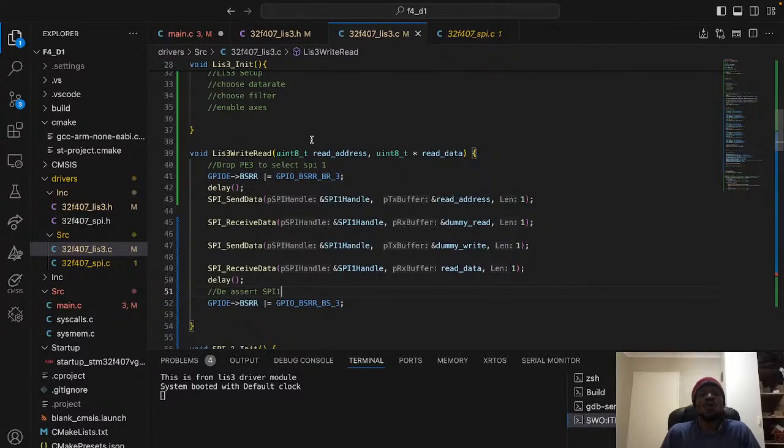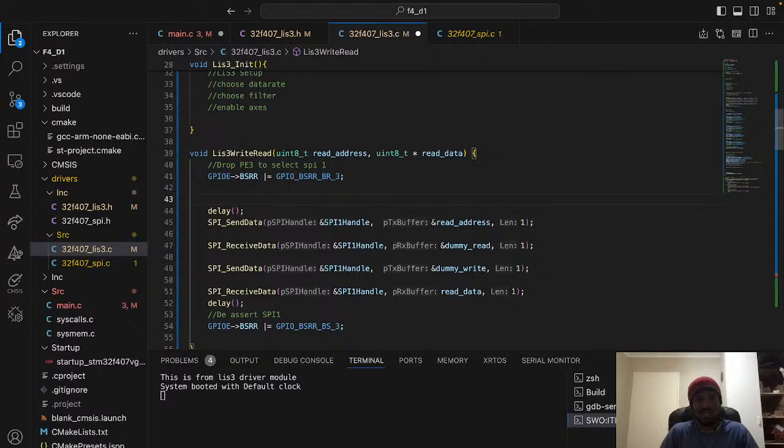So once we get an address, we should make it a read address. So here you can say read address equals, and we can just remove that. We can technically remove all of that.